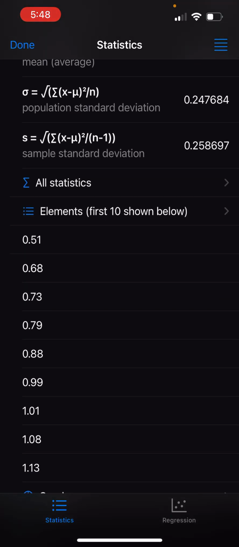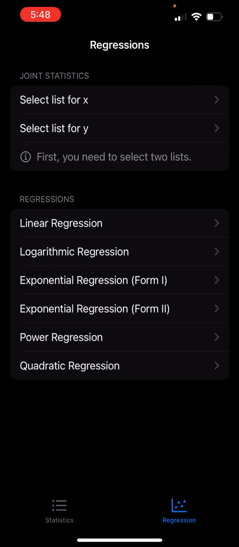So what I'm going to do is in the bottom tab, choose regression. For regression, as you see, I have to pick one list for my X-axis and one list for my Y-axis.